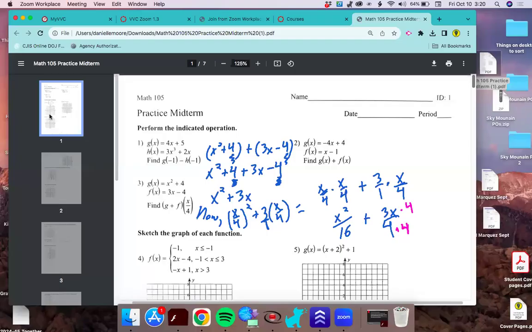Back to the old blue. Then let's see here. I guess we know that it's something over 16, and this is over 16. And we didn't do anything to this one, so it was already over 16, so it's still just x squared plus, and then we have 3x times 4 would be 12x. And that's another equivalent form, and that's what you're probably looking for from the answer key guy. So looking pretty good. x squared plus 12x over 16 won't get any better than that, outside of putting it back to something similar to what we already had.